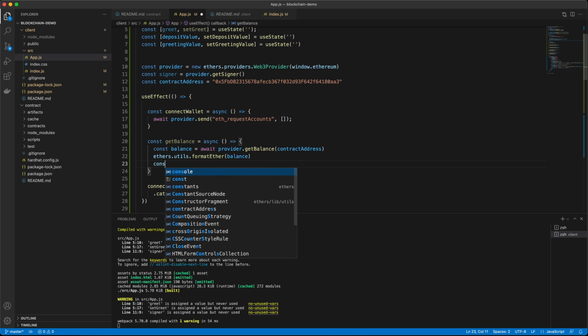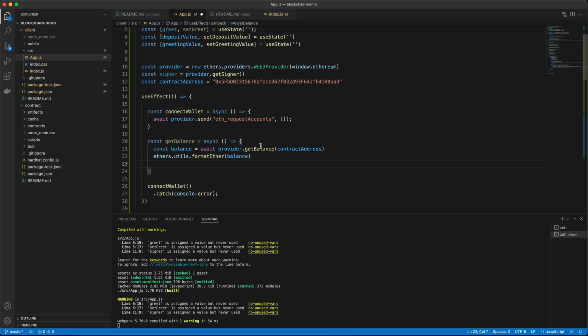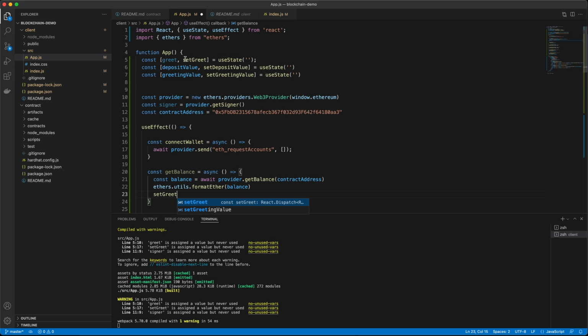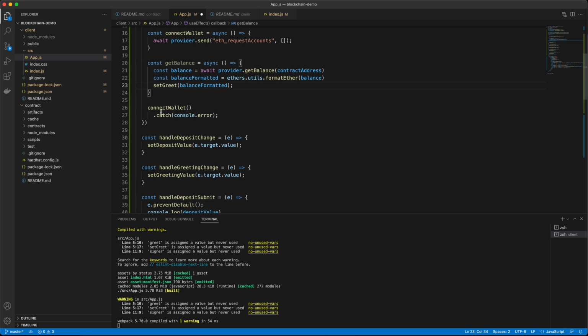So let's put that there, and we'll just go ahead and set it up. So let's do setGreet. Remember we have this state up here, so let's do setGreet, and we'll do const balanceFormatted, and we'll do setGreet balanceFormatted. And then down here, let's call it.